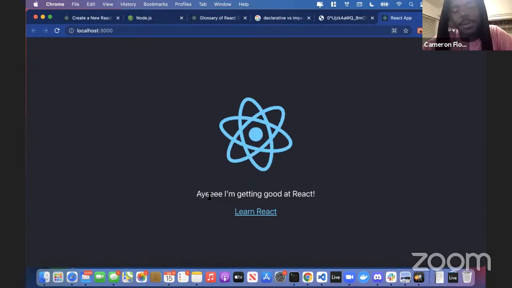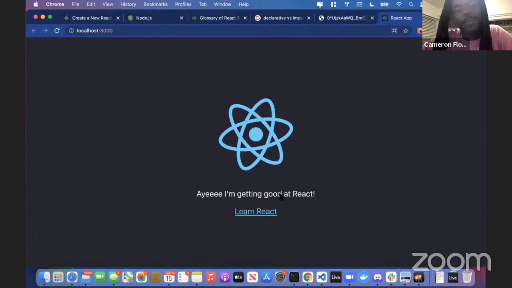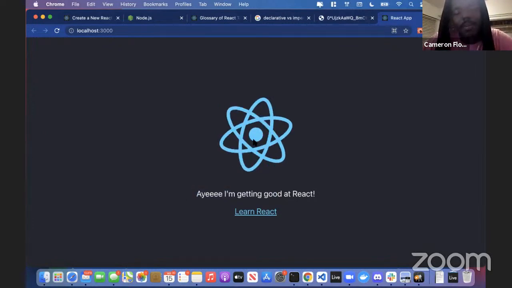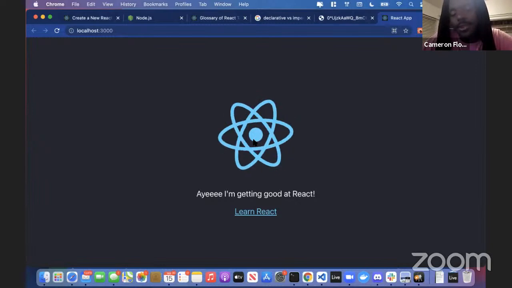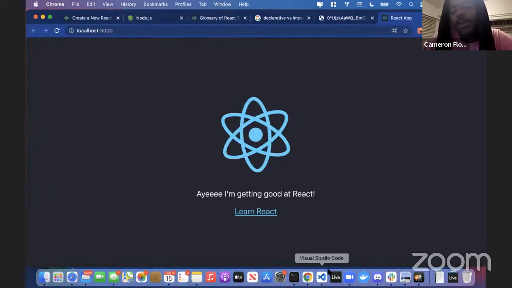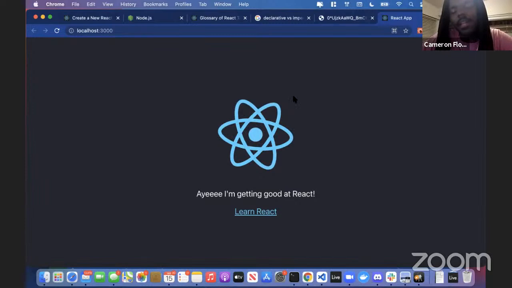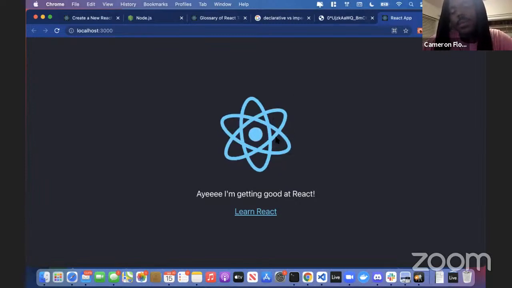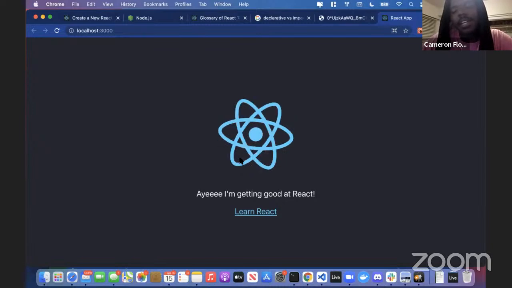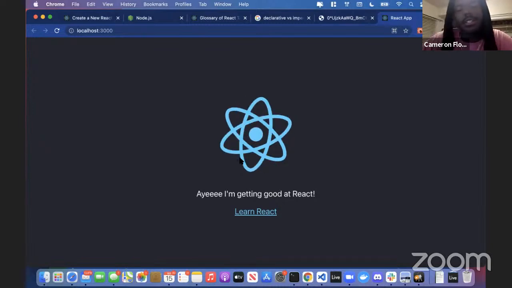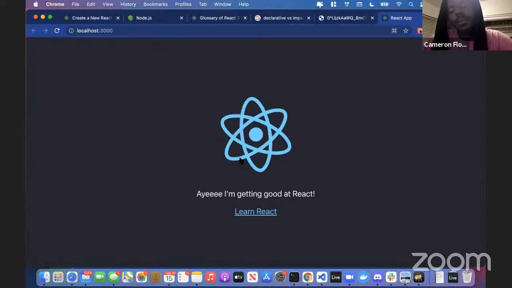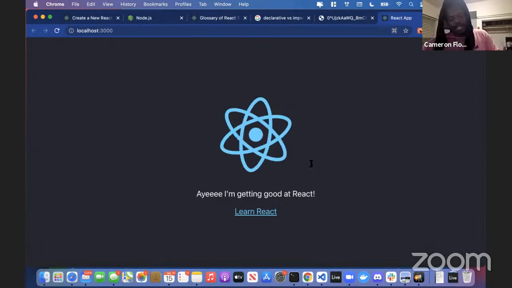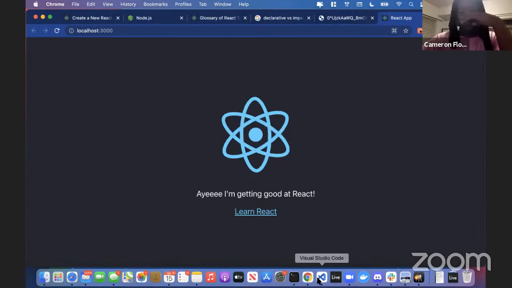Well, it doesn't really happen in real time. It happens every time we save, it hot reloads, and we can see it reload live, I should say. So the Create React App toolchain is cool because it allows us to start working really quickly in development, seeing all the changes that we make, and get an understanding of, hey, how did this change work? How did that change work? Which is really dope.